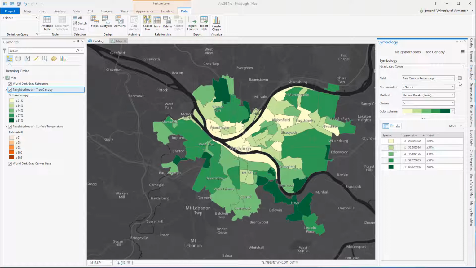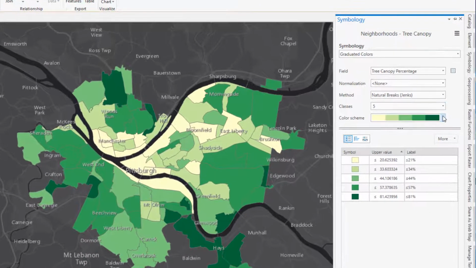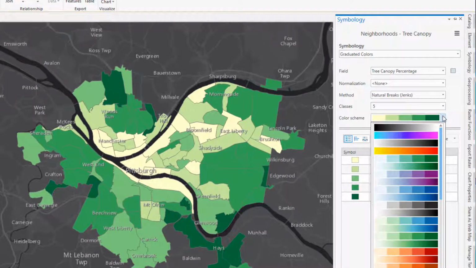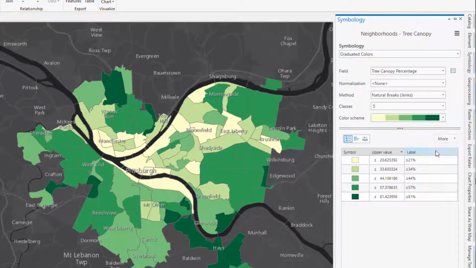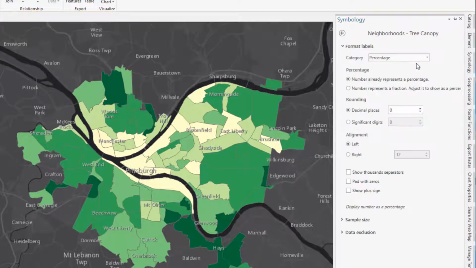You can adjust the display of your data along with the legend information over in the Symbology tab. For this % neighborhood tree canopy data, I'm using a meaningful color scheme. You also notice that I've adjusted the labels so they actually show the % values. Under the Advanced tab, you can get in and adjust those labels, eliminating unnecessary decimal places and choosing to display % data with a % symbol.